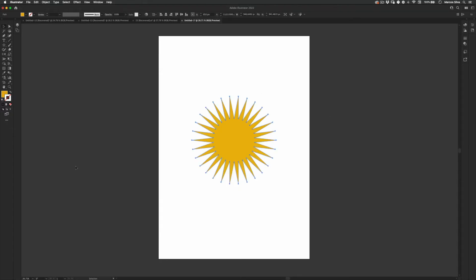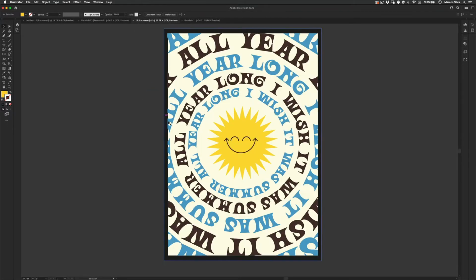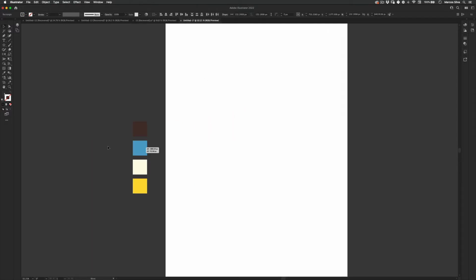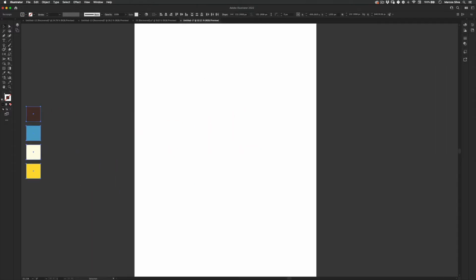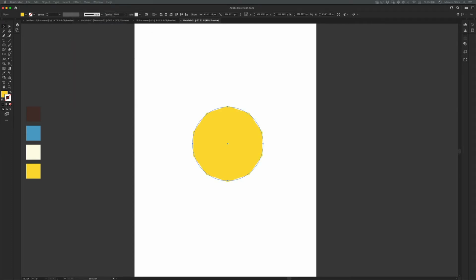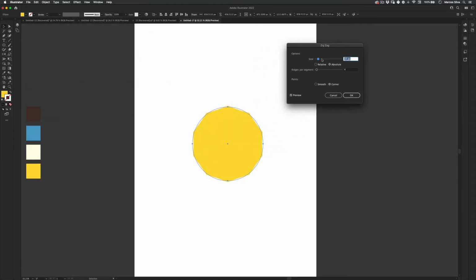So the way I like to do this, before I start, I'm going to grab the colors from here and paste them here. The way I like to do this effect is using the ellipse tool to make a perfect ellipse, getting the right color here, and then selecting our circle, going to Effect, then Distort and Transform, and then Zig Zag. Zig Zag gives you way more options.